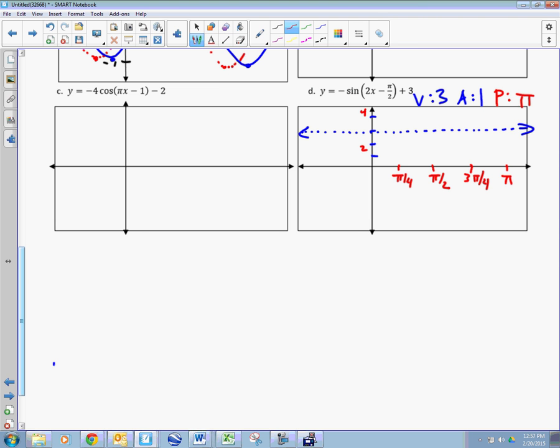Yeah, so does this have a horizontal shift? It does. And so what I'm going to do first is I'm going to sketch a ghost graph. And since this is sine, does it start at the top, bottom, or the middle? Starts at the middle. And is it going to start by going up or down? Why? It's negative.